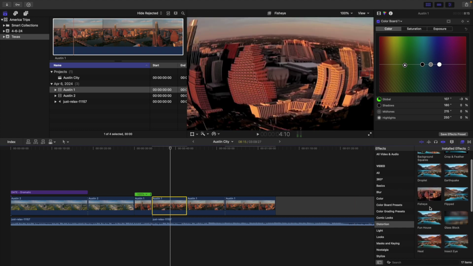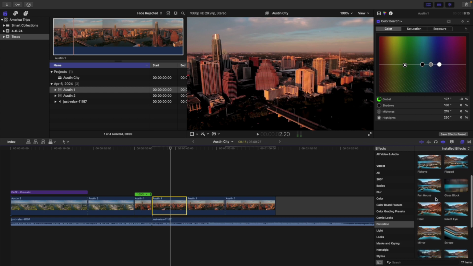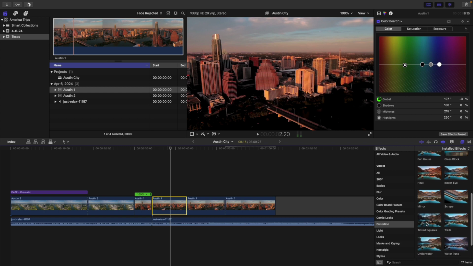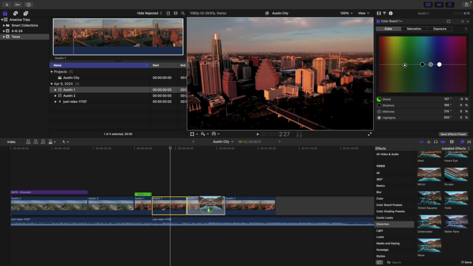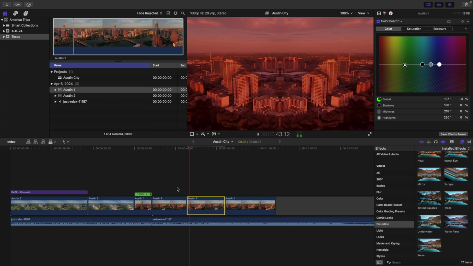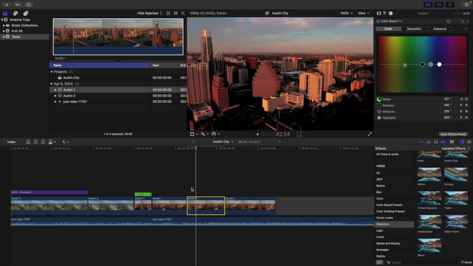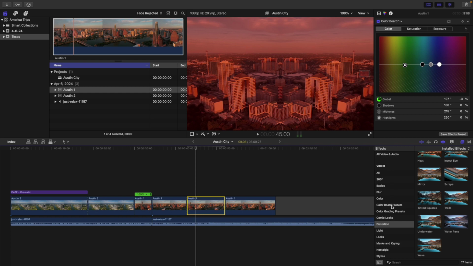So that's how amazing it looks. Put, let's say, mirror one. Okay, so mirror also looks great, so let's put this in the second effect. Wow, right?